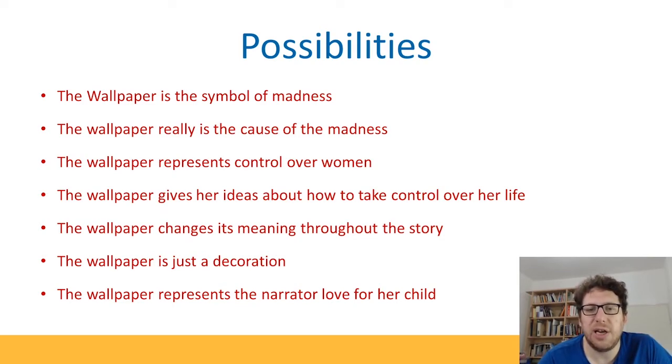The wallpaper changes its meaning throughout the story. Okay, yeah, that's probably true, but it's very vague, right? You're not saying something about what its meaning is. You're saying something about how it functions. So if you want to develop this into a thesis, you have to say, yes, in the beginning it represents this, in the middle it represents this, in the ending it represents something different. So you'll probably need a longer essay. And just saying it changes its meaning, that's too vague, too general.